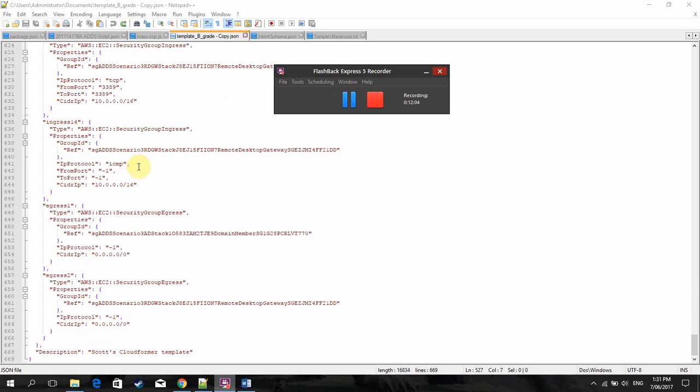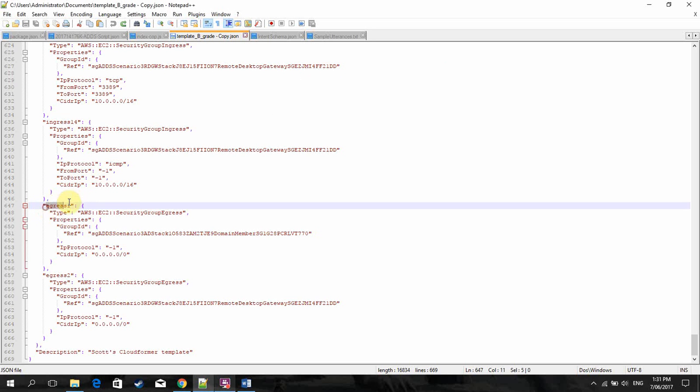Before I go, I just want to talk about the egress rules, which are basically the outbound rules, the inbound and outbound rules. As egress means outbound. Yeah, outbound. So anything going out can go out. Oh wait, I think it's different.